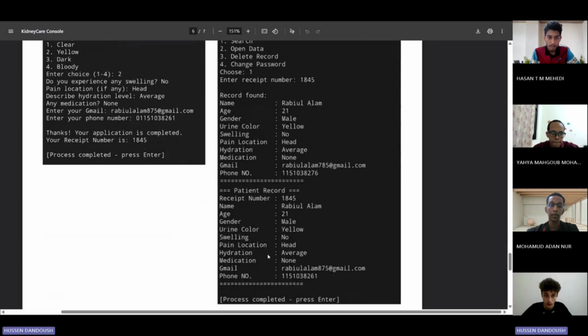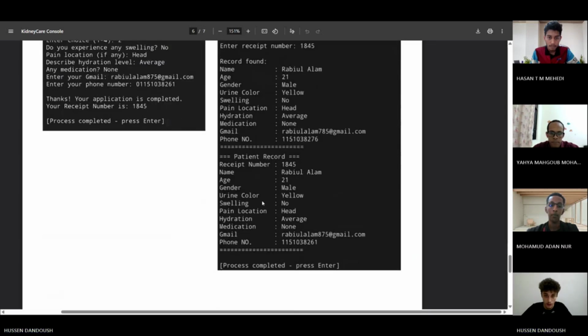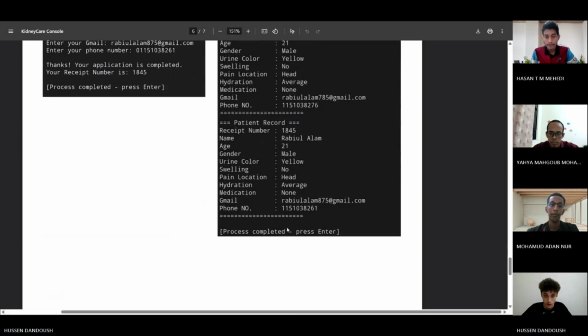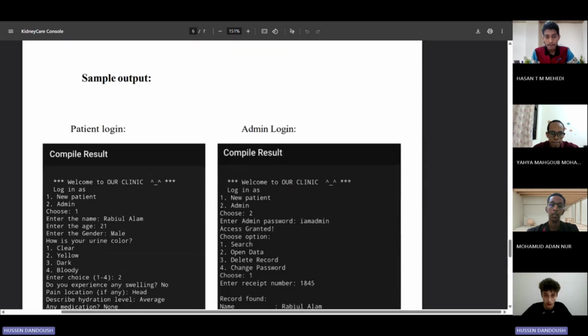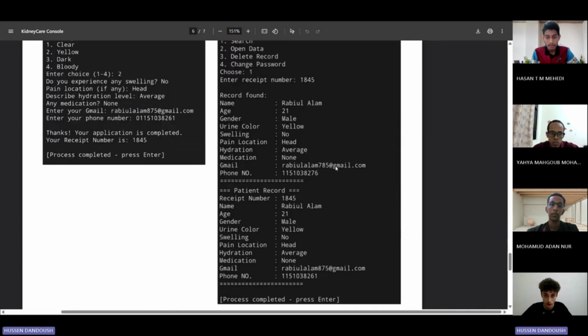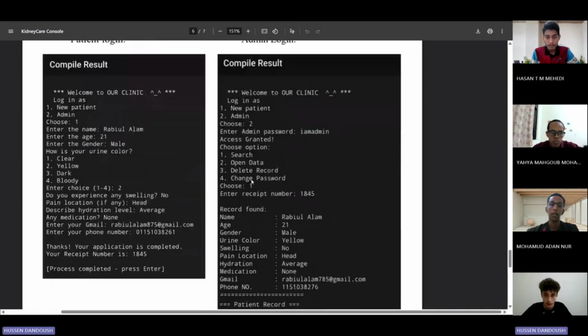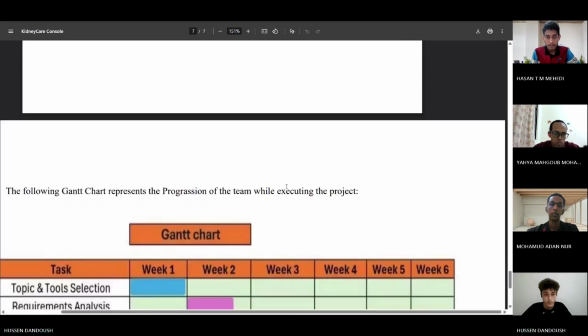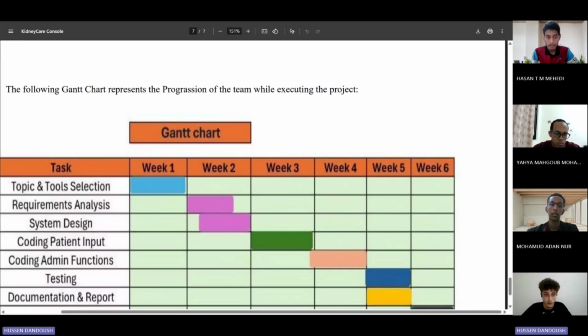And here he will have all the information about the patient. And that's the end of the output, or the end of the program.